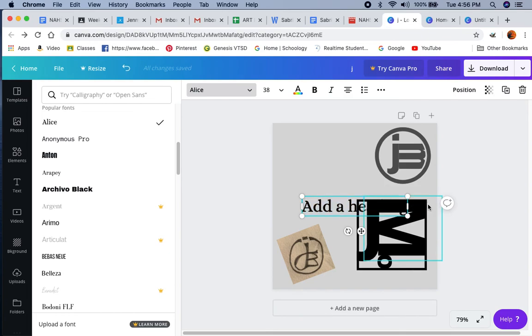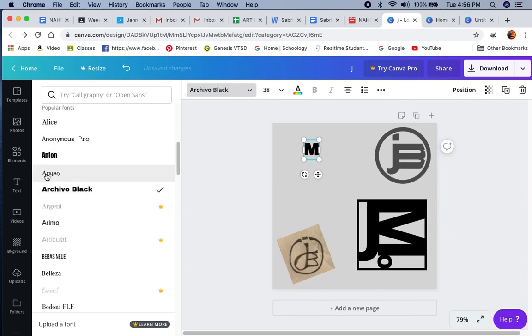Sorry, I'm getting in the way of myself here. I'm going to move that guy up here. And you can just play around with the size. You can drag the size to be a little bit bigger, or you can set it up here. So I'm going to start with an M. It's a little bit fancier than I think I like.